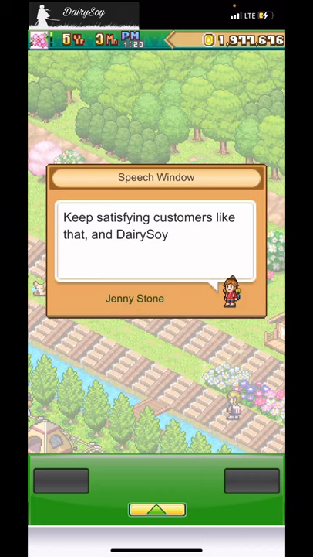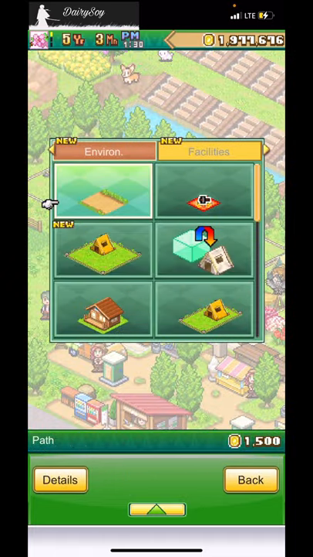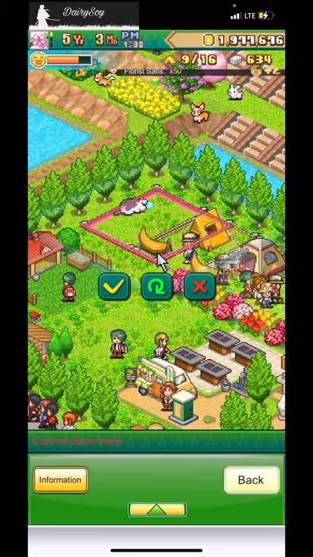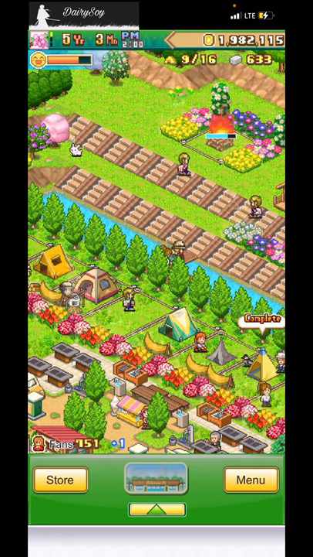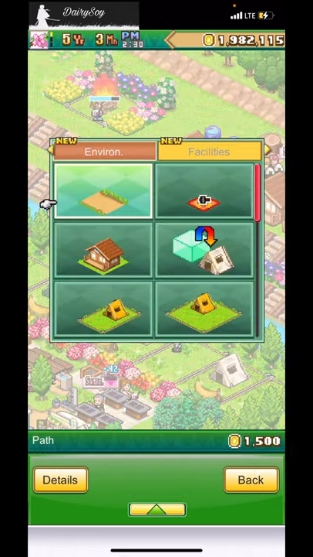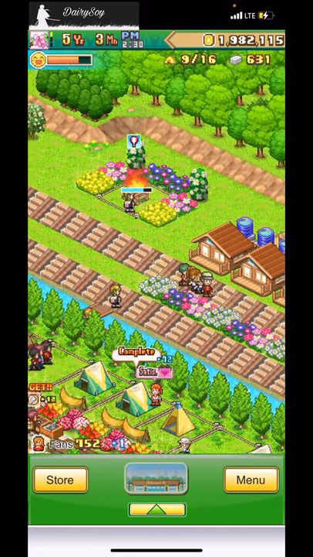Well, I can build a large camp space. Nice. So, how big is it then? Compared to... Okay. I see how much bigger it got. So maybe at night or when the day changes, I'll replace some of these with the large. Large costs about 30k. These cost way more.